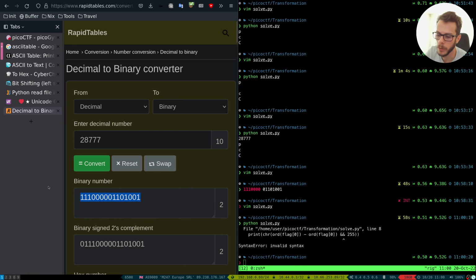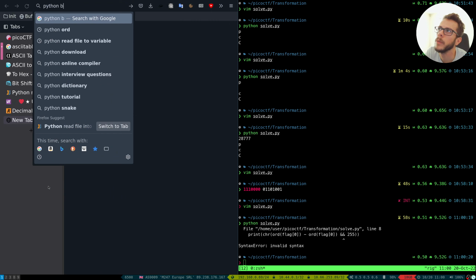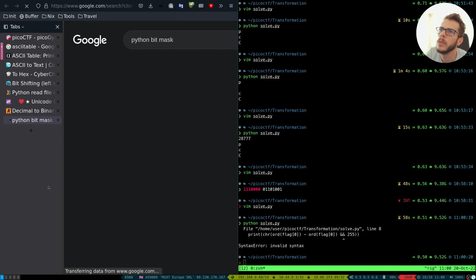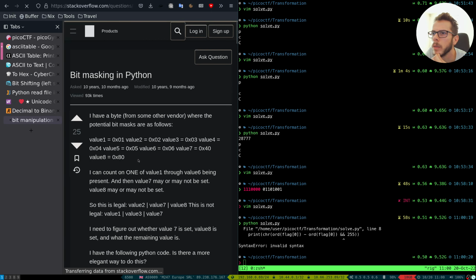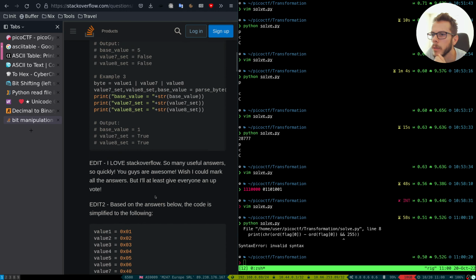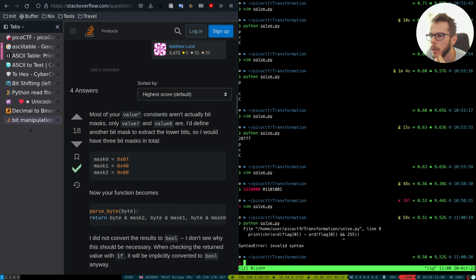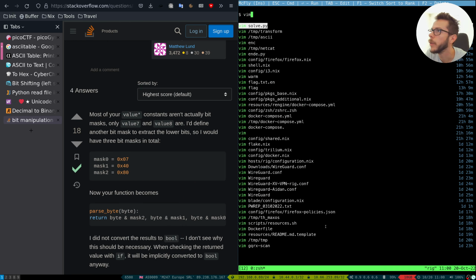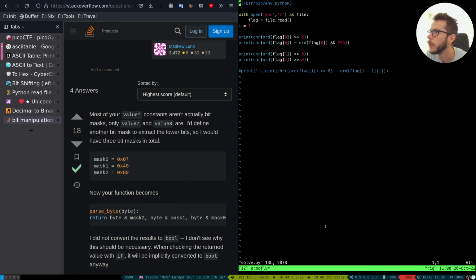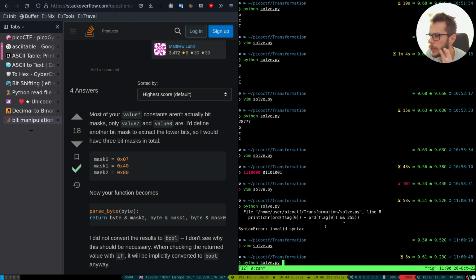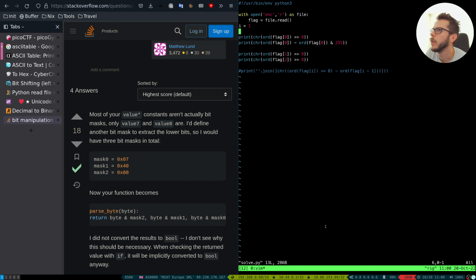Okay, so Python bit mask. How does it work? Okay, it's just one ampersand, not 2. That's actually not going to work, but I just want to see. Okay, cool. I think we actually have to do that.